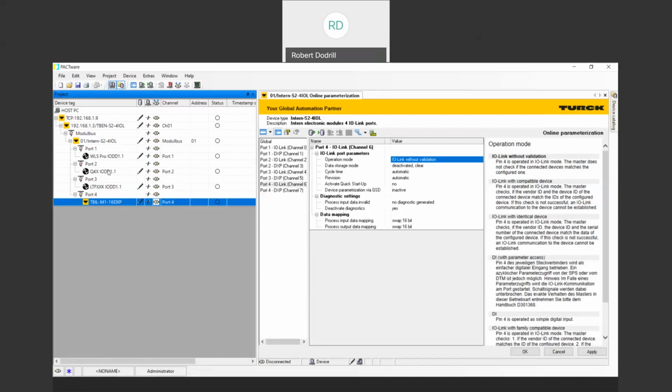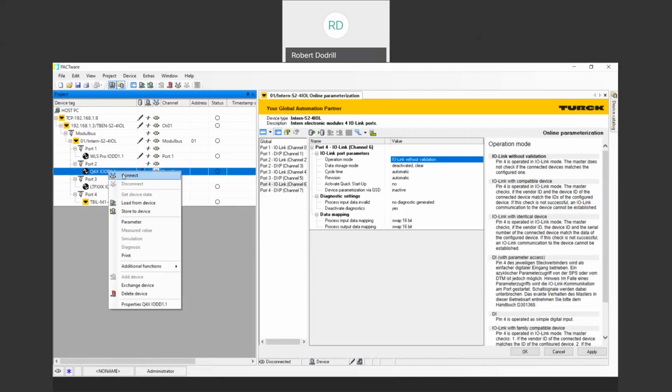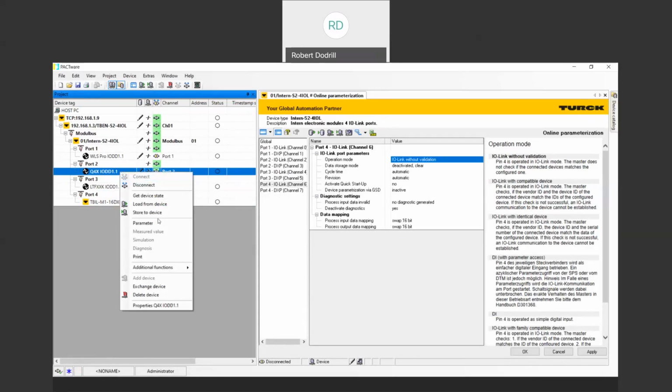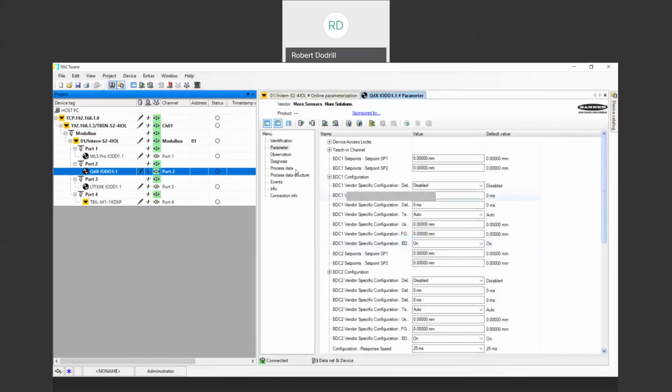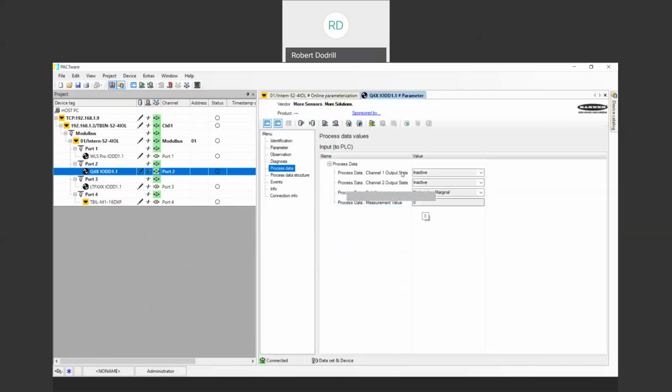And now I can start doing some troubleshooting down to the sensor level. In this case, I want to look at my Q4X. So if I right click on it and connect, then right click again and parameter, I go to my process data structure. Now I can go to my process data. I can look at my measurement. In this case, I want to do a cyclic read. So I'm going to click this little symbol with a P in it for a cyclic read process data. And it says, yep, you've got a measurement there. Now, in our case, we have to assume that decimal place. So we're 211.3 millimeters away.